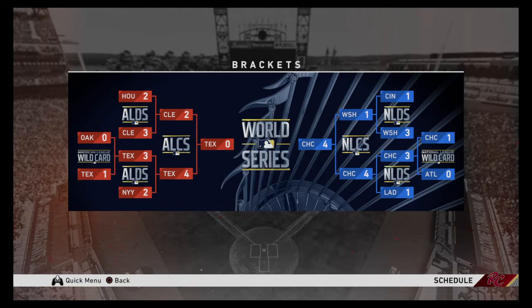The Cubs beat the Braves in the wild card game. Okay, Washington moved on to the NLCS for their second time in franchise history. Cubs and Dodgers. Cubs beat the Dodgers and the Nationals. Wow.